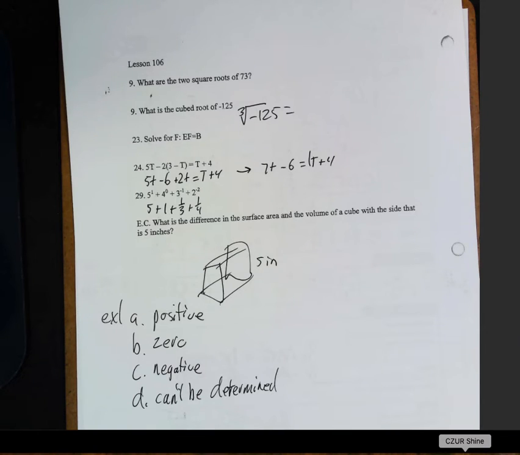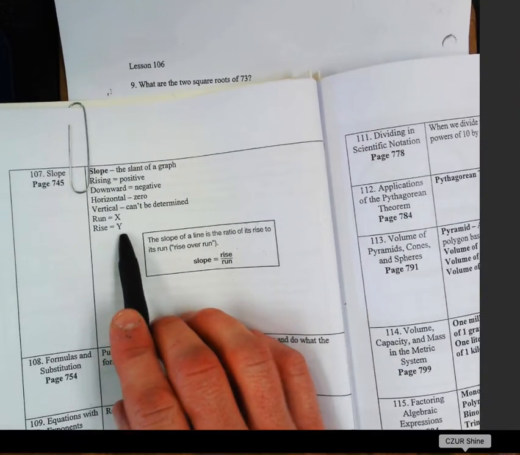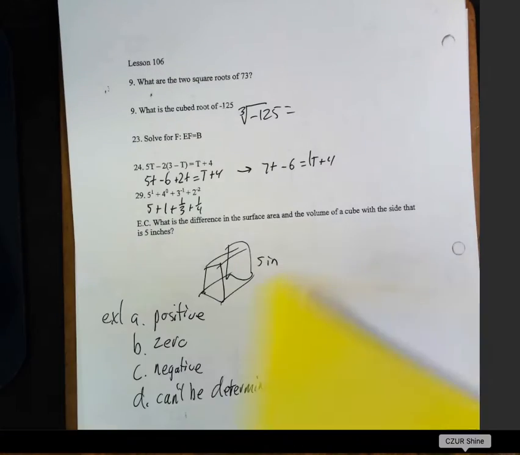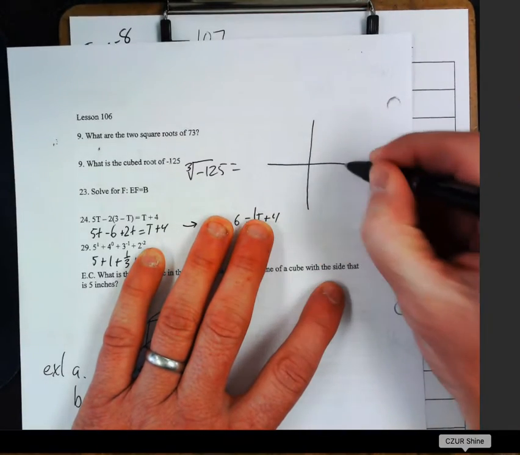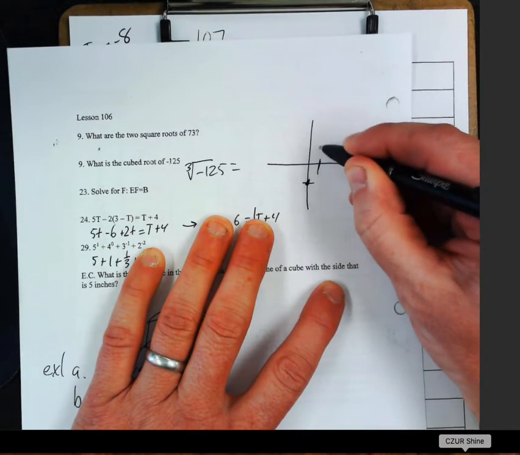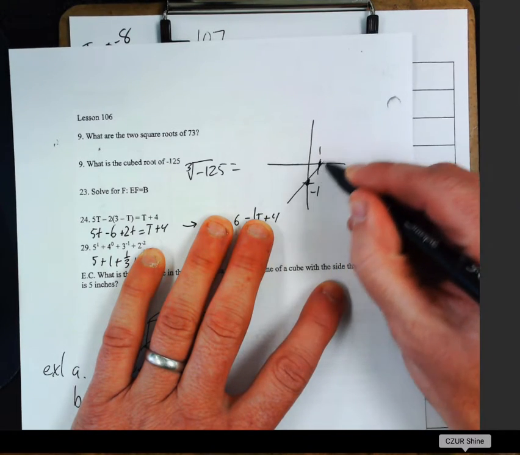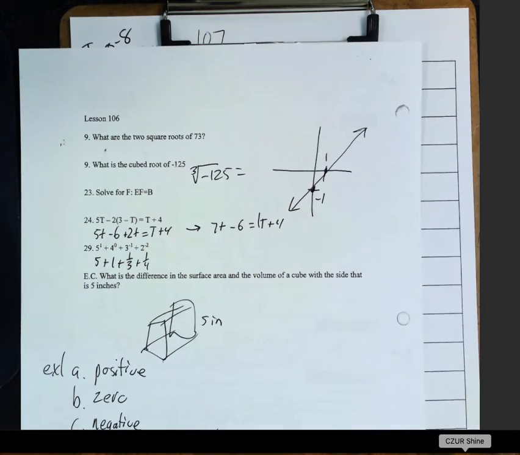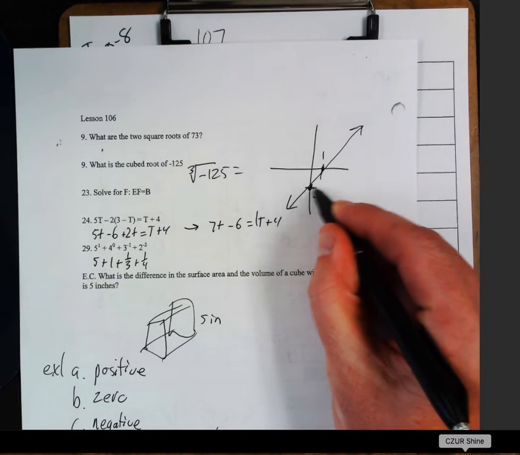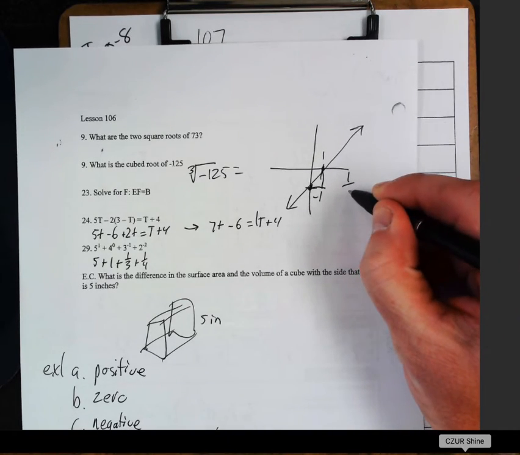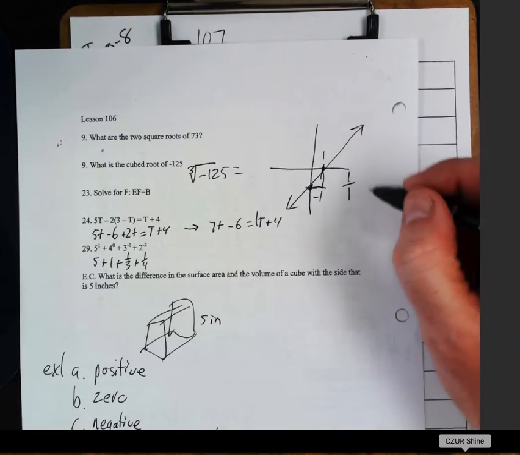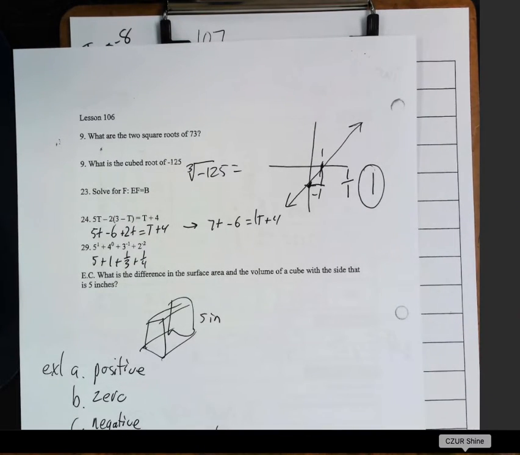Okay, so guys, what I put into your yellow folder is the helpful hints. Rise is how much it's going up and down. So rise is your y-axis. Run is your x-axis. Here's how they're telling you to do that. They're saying, I have a graph, and it looks like this. This is 1, this is negative 1. I have those 2 points, and it goes like this. Okay, now they're saying, draw a triangle. I went over 1, I went up 1. So my rise is 1, my run is 1. 1 over 1 equals 1. My slope is 1.